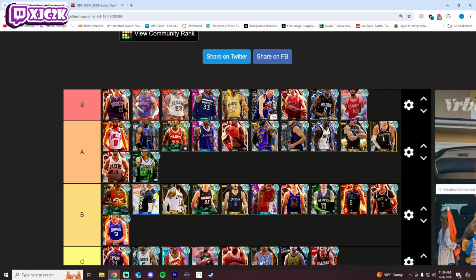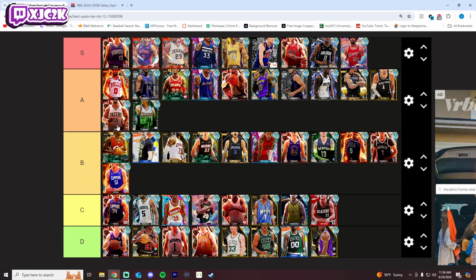As a whole, I really like this list. I think it turned out pretty good. I'm interested to hear y'all's thoughts, and I know I only got 48 cards on the list. There's a lot of Opals that I left off. That's just how it had to be because of the tier maker limits on file size and stuff like that. So I apologize for that.